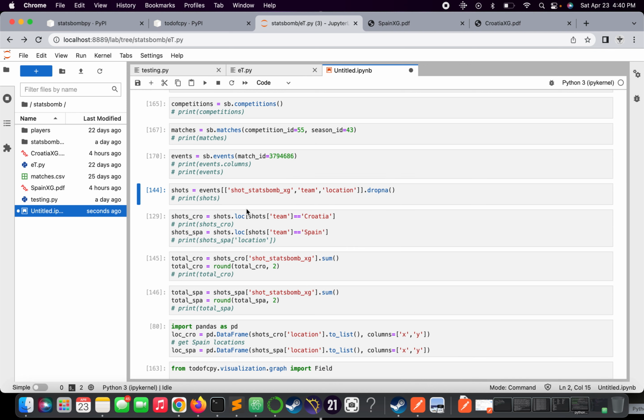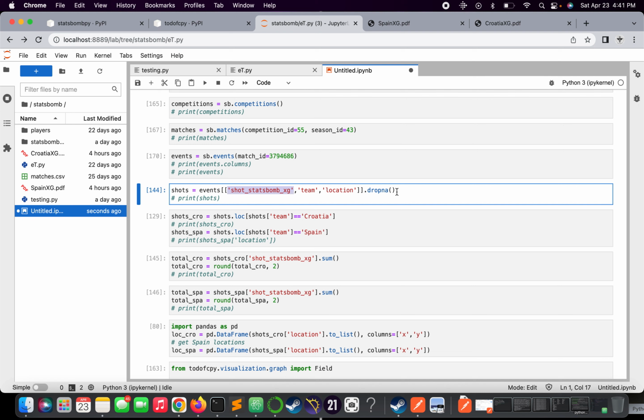So that information is going to come out as StatsBomb XG. We want the team that took the shot, and we want the location of the shot. Now, I'm basically filtering any event. There are different kinds of shot types. There's like headers, kicks, who knows, other body parts maybe. But I'm filtering based on if it has an XG, then it means it was a shot. So that's how I'm getting a shot.